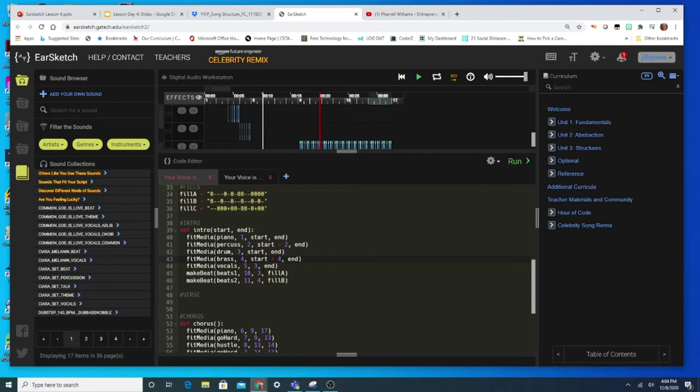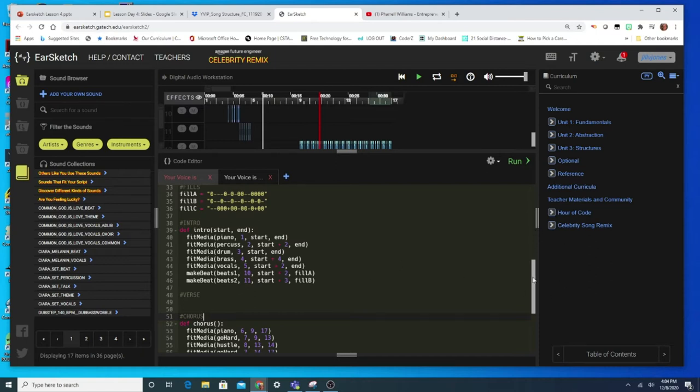And then how do I get my 3? Well, that's going to be my start plus 2 again. I can take this and just do a copy and paste. And then this one is 4, so I'm going to do a start plus 3. So you can still use your start and end, and sometimes you just have to do a little bit of math in there so you can have it start exactly on the measure that you want. And for me, they all ended on measure 9, so I'm good.